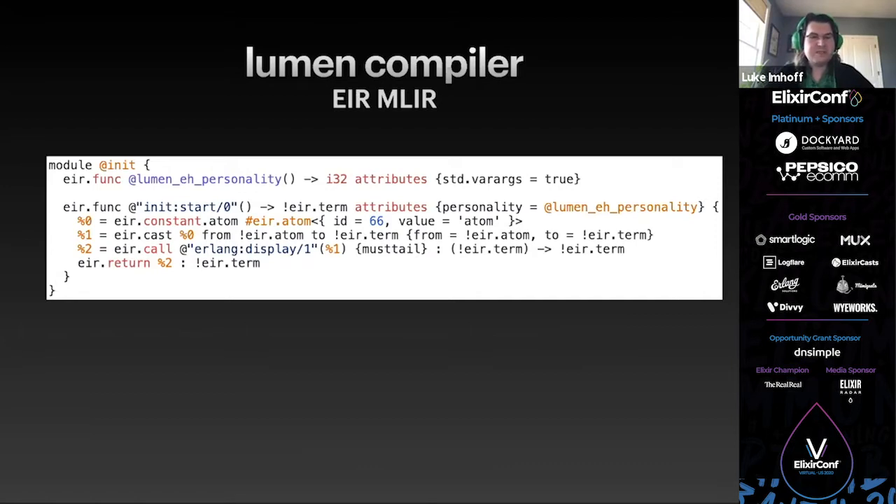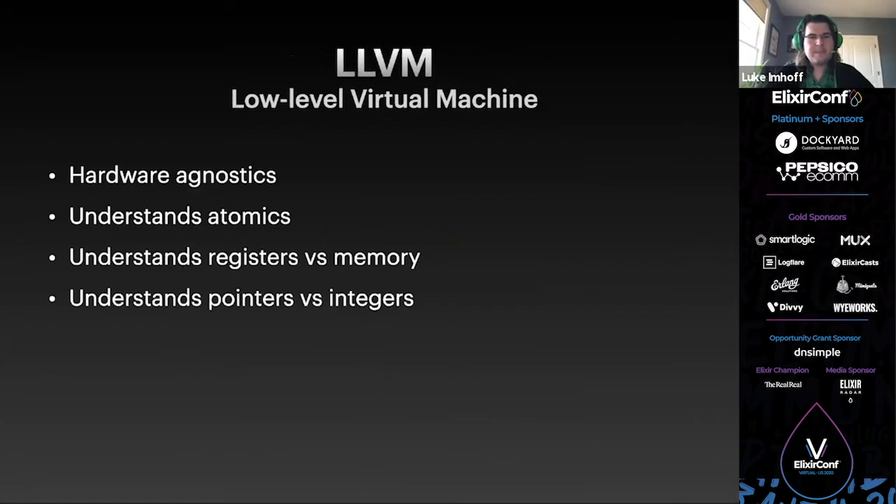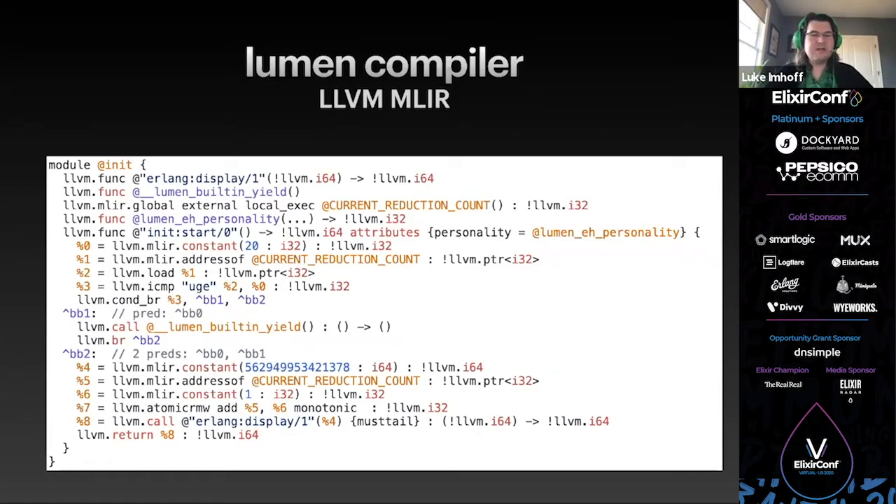Atoms no longer have names but explicit values like 626. The EIR dialect of MLIR needs to be lowered to the LLVM MLIR dialect. LLVM stands for Low-Level Virtual Machine — not a virtual machine like Java or the BEAM that runs code, but more a hardware-agnostic target for compilers. It doesn't need to care if you're running x86_64 or ARM. Because MLIR is multi-level, there's a version of LLVM IR in MLIR called LLVM MLIR, allowing you to mix EIR, Affine, and LLVM all in one spot and switch between levels of dialect.